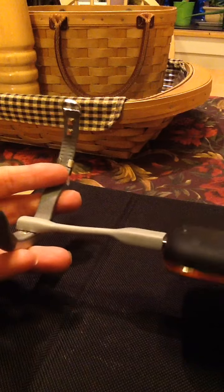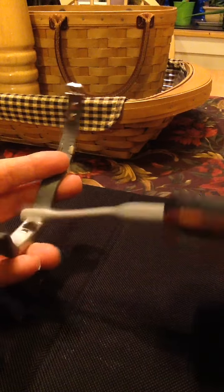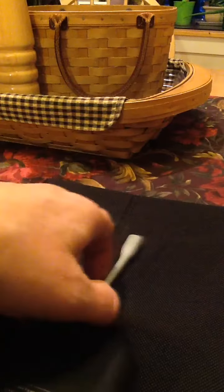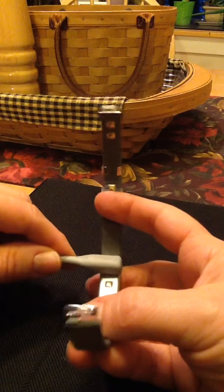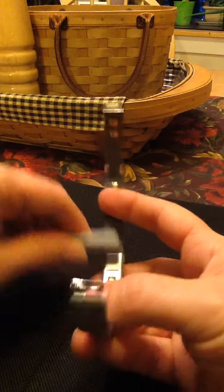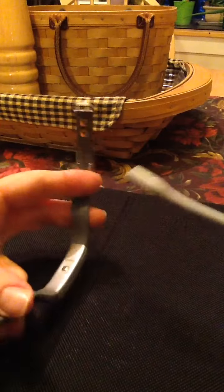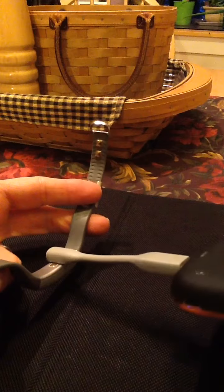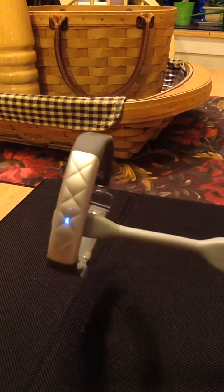And of course, because it is a magnet, when I put it in this way, it made the connection right away. But if I wasn't thinking or went to do it the wrong way, see how you get that, like a magnet is fighting because it's not the right connection. So there's a little bit of tricky weirdness to figuring out how this thing goes and then getting it connected so that it makes the charge. So there you go. That is the Jawbone Up4.